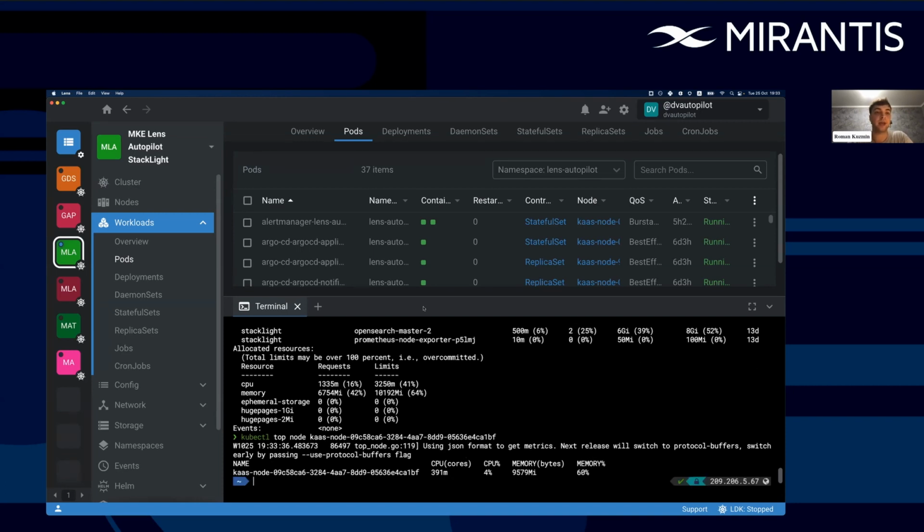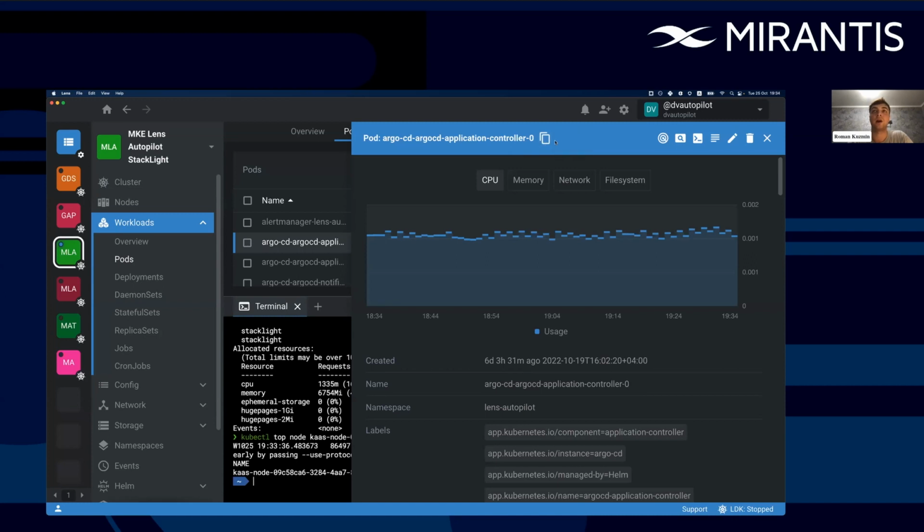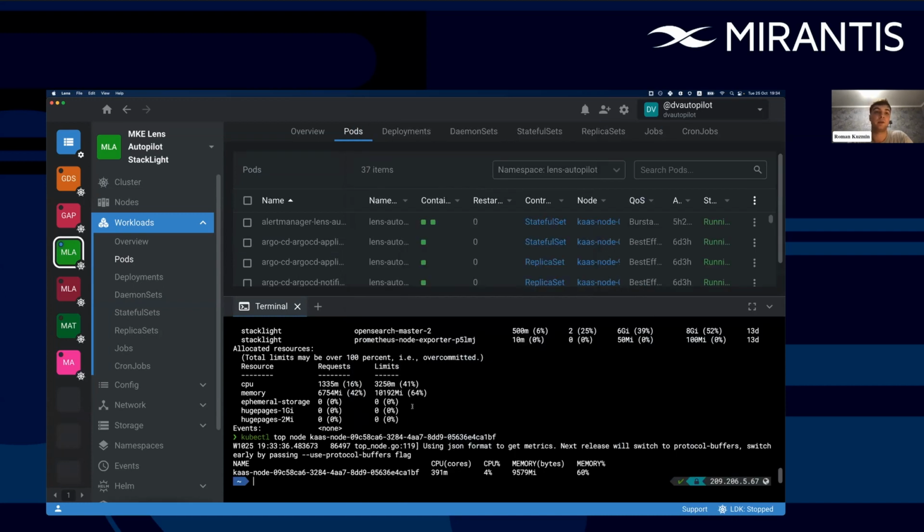So also you can do kubectl top for any pod that is running on your cluster. So let's, for example, take any pod, like this one for Argo CD, and we will just describe how many resources it uses.